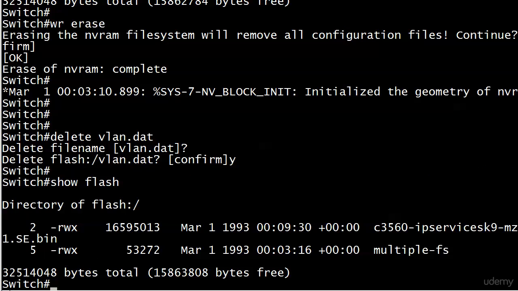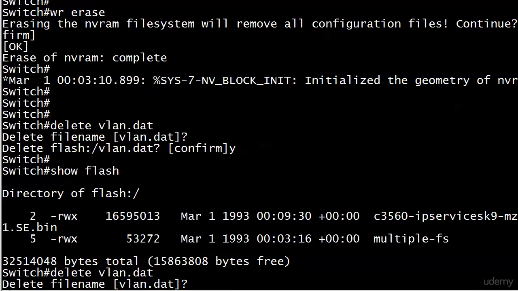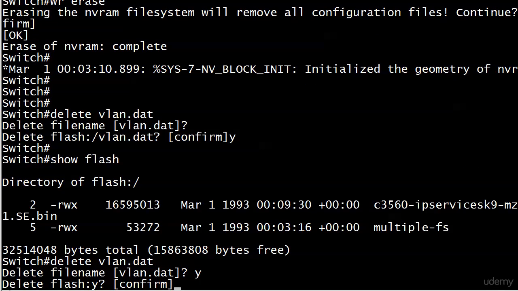That's gold. Here's what you can't do. If you run delete VLAN.dat and you get that prompt, delete file name, you know what your impulse is: to say yes. That's what I want to do. But if you hit Y here, notice what it did on the next line. It's saying, oh, you want to delete a file named Y instead.